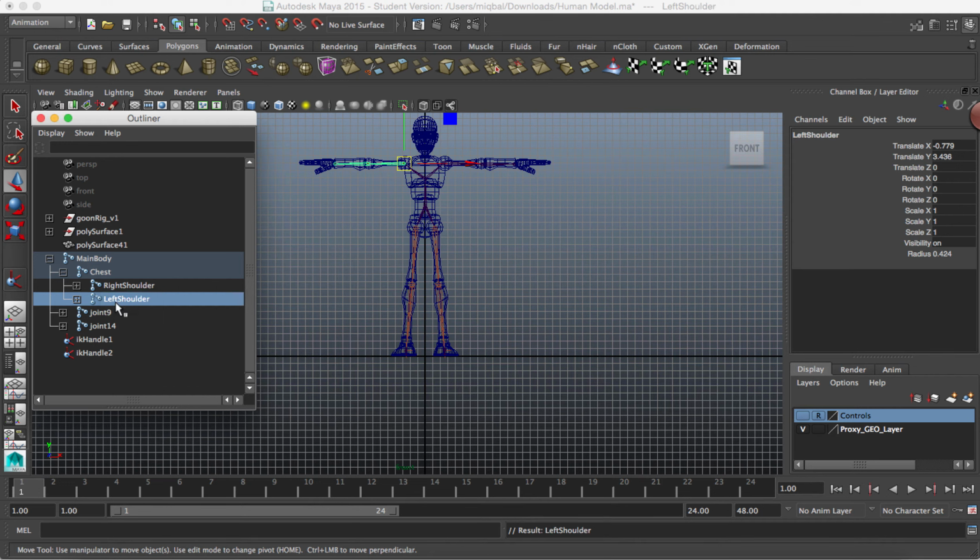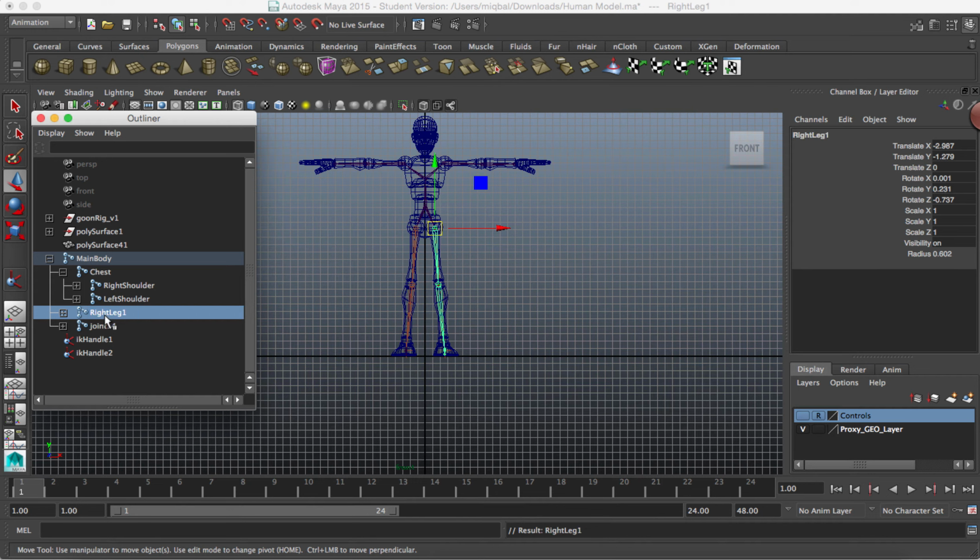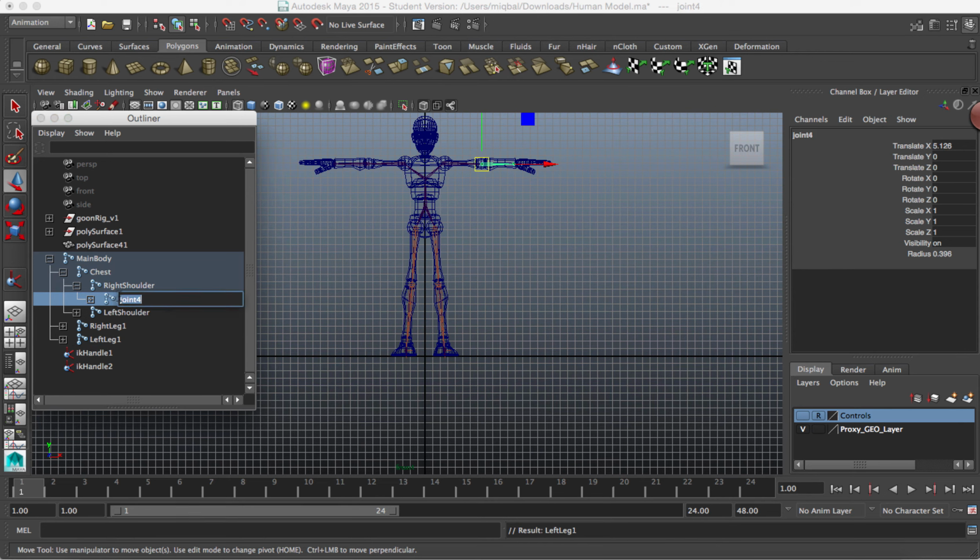By the way, if you give space, the Maya will automatically insert the underscore. This is right leg. This is left leg. Okay, this one is right elbow, and under it right hand.